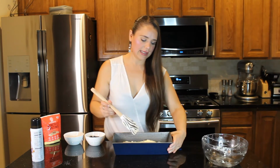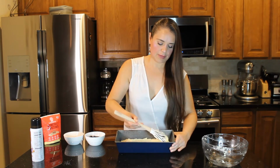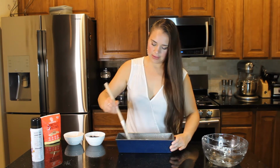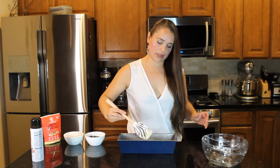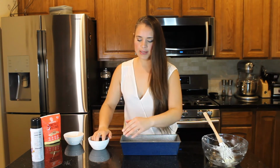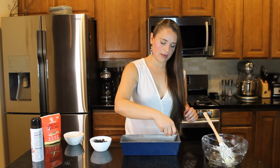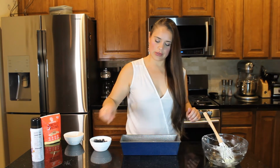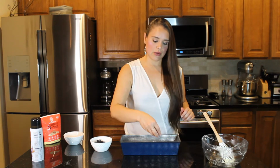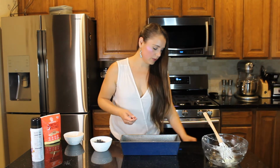Now that we have it inside the tin, we're going to level it just with your spatula. And now we're going to add, I'm going to show you how I do it, half with almonds, half with the blueberries. Like, sprinkle them some. These may also be good with peaches or apricots. Right now they're not in season in Utah yet, but hopefully soon.